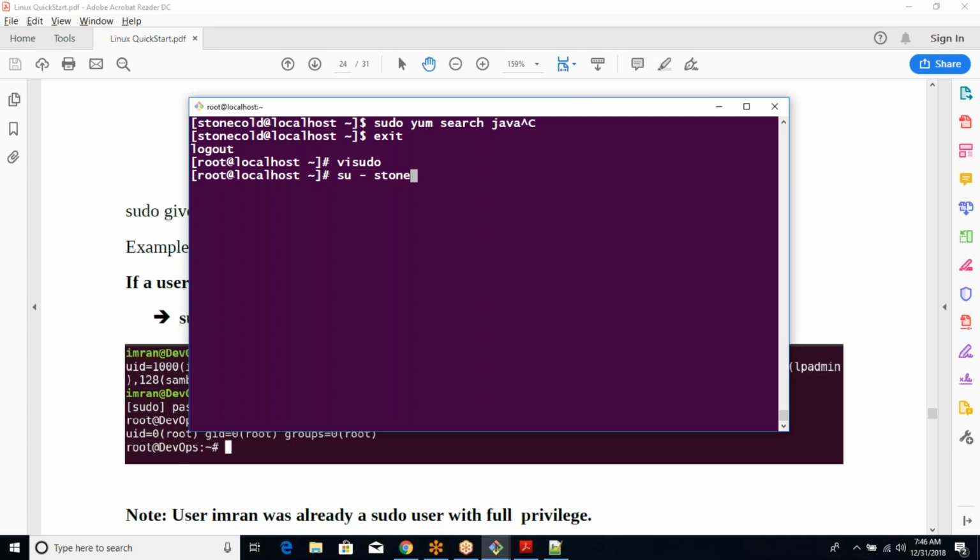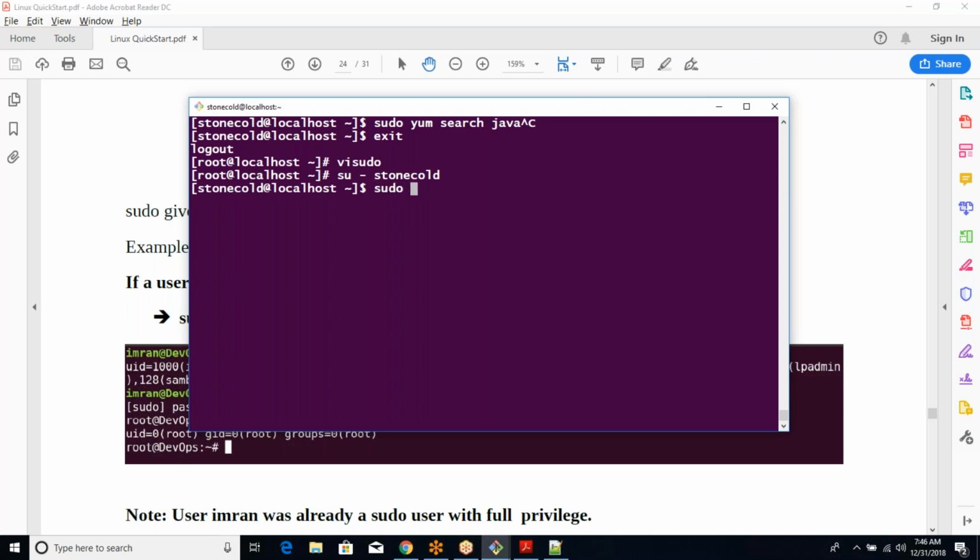Imran, yeah. Imran, this sudoers file is having only read-only permission, right? But you are able to write some content to the file. How? I'm not opening the file with vi and the file name. It's a command that will internally open up that file. Okay, it will internally change the permission and open up. Directly I'm not using vi and the sudoers file. It's a command. Okay, it's a Linux command. That's why it's like that.